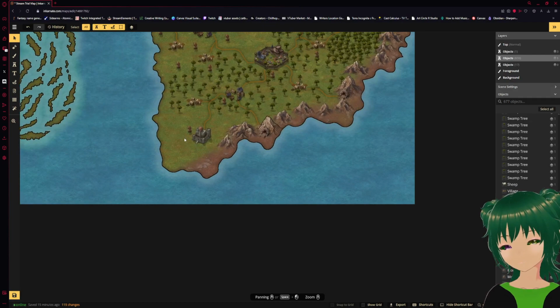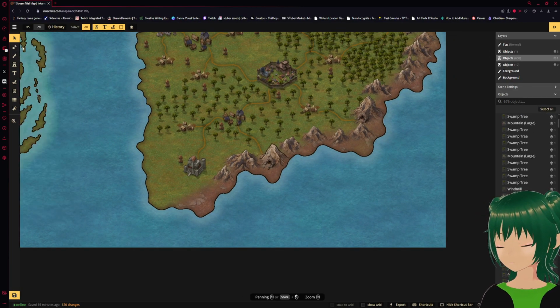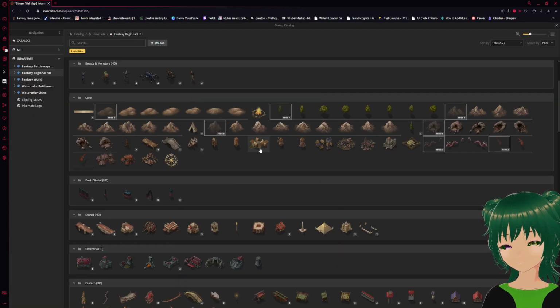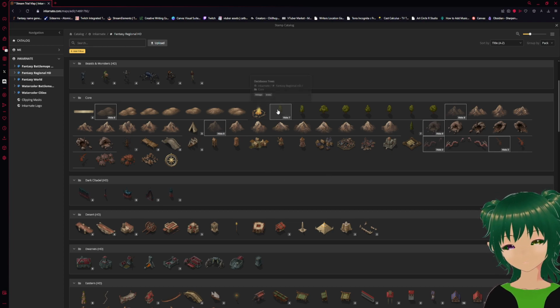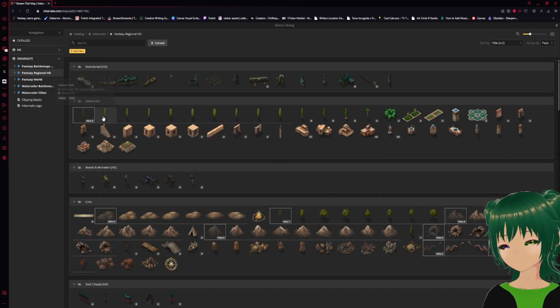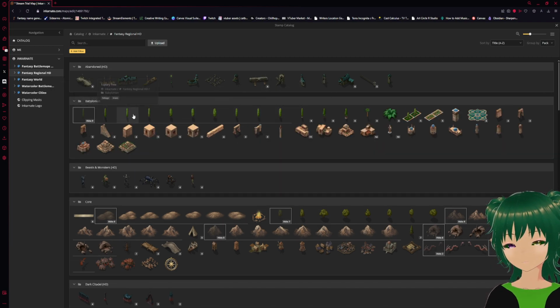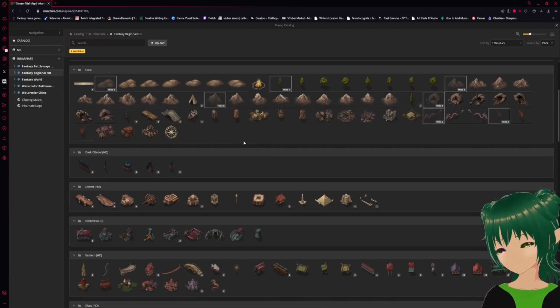Okay, so southernmost tip. I want different forests down here. What type of forest do I go for? We've got pine forests, not really cold enough down there to justify that. We have topiary trees, which are these long, thin ones. Palm trees. Don't think it's hot enough for palm trees either.